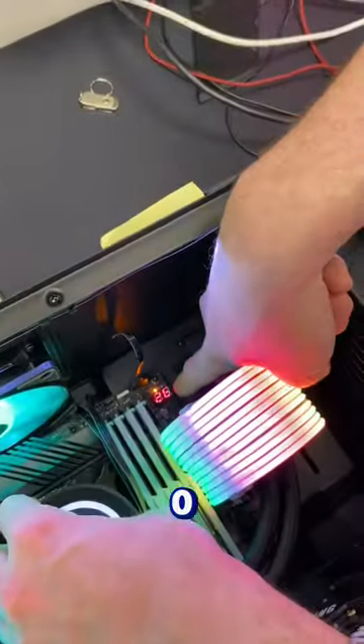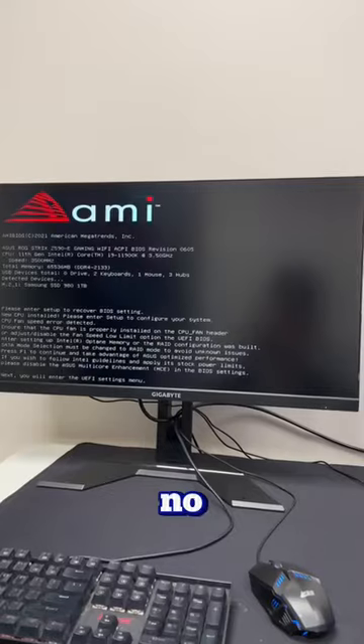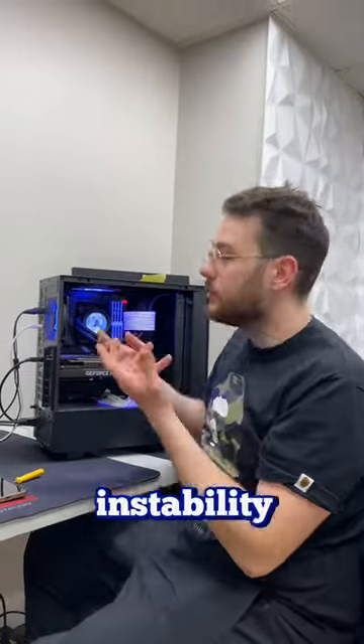I go to turn the PC back on and I notice that the two zeros go away immediately and now it's just boot looping. This is great news for our customer — it means he has no broken hardware and just needed a simple reseating of the CPU. In the end we found out it was a bad overclock causing this instability.